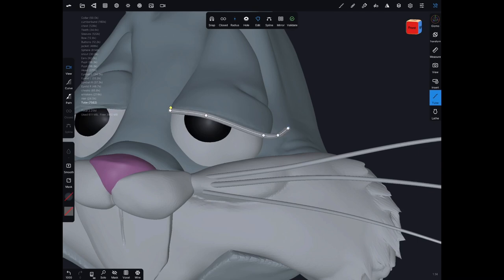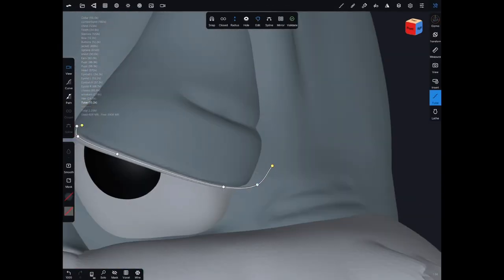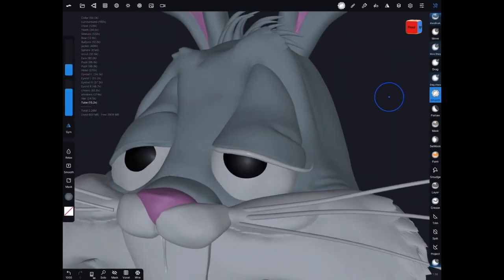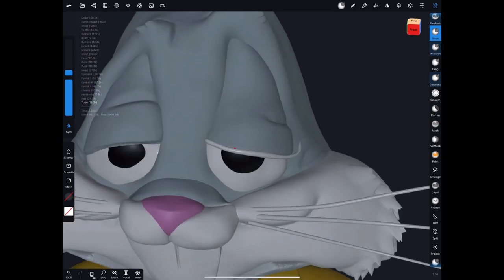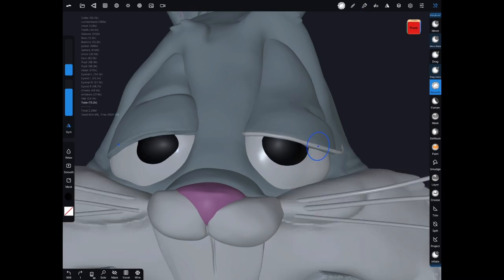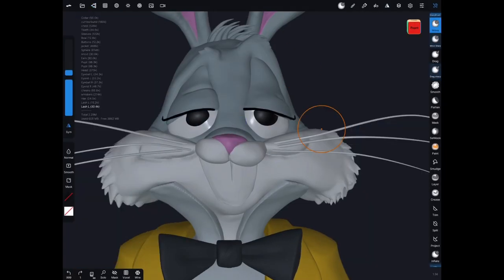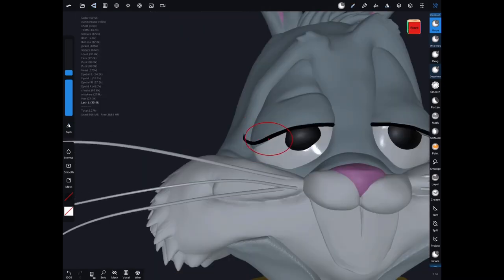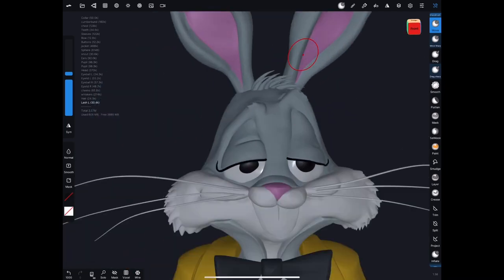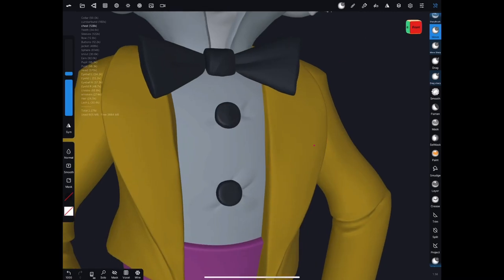Here I'm using the tube tool to get some curved little lashes that are black. This really gives it a nice hand-drawn or cartoon quality, having a lot of contrast between the bottom of the lid and where it hits the eye. So I want to make that black, pull the roughness all the way up so there's no specularity on there. From here, I duplicated, mirrored the lash, and then moved it around to match the curvature of the eyelid.